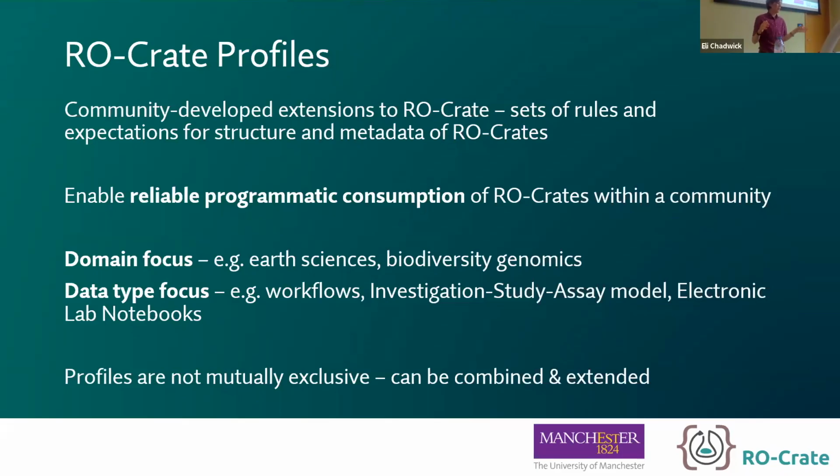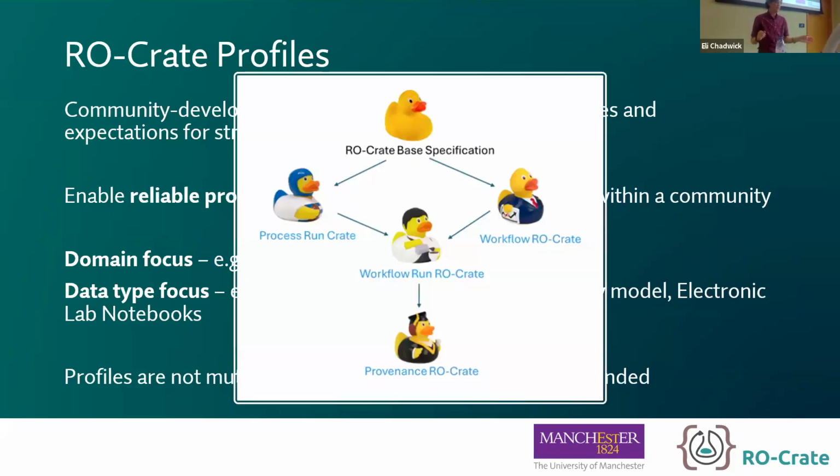And these profiles are not mutually exclusive. So you can combine them with each other. You can extend them based off each other. It's kind of a duck typing situation. So you say, if an RO-Crate follows these particular metadata patterns, it can be called a workflow RO-Crate or an electronic lab notebook RO-Crate. And we have a particular family of profiles that extend and inherit from each other. I'll talk a bit more about this later, and that whole workflowy topic.